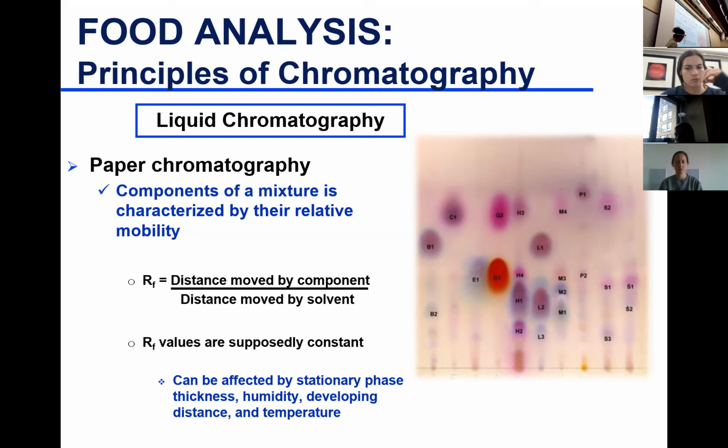So basically, in order to have good comparison, you want to run a standard and all of your samples potentially on the same paper, run under the same conditions, then you can do a comparison that way. So it's better than running it on one paper and then comparing it to another run on a different paper.